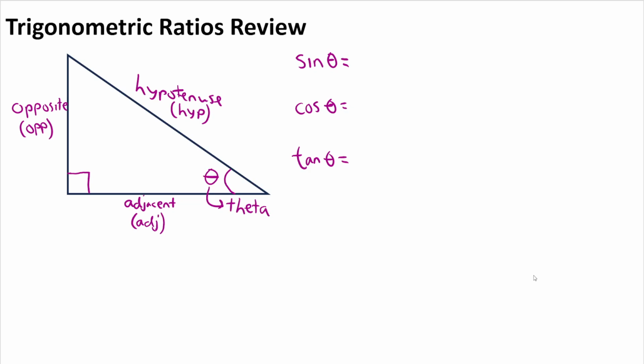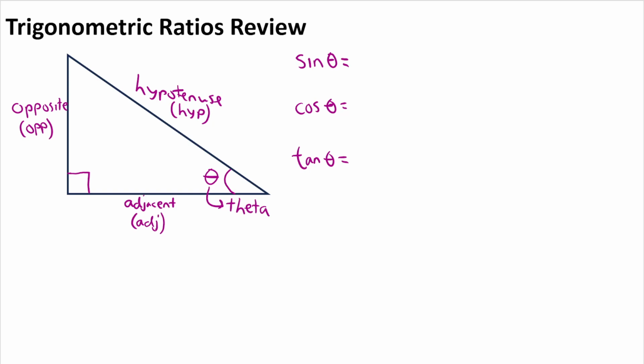Now, before we get to the actual portion, let's review trigonometry here. The best thing to do is to review the sine of theta, the cosine of theta, and the tangent of theta with respect to the right triangle. So we have this right triangle here, which shows the angle theta, the side opposite of theta, the side adjacent to theta, and the hypotenuse, which is the longest side of the right triangle.